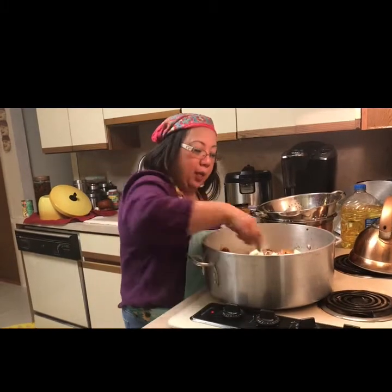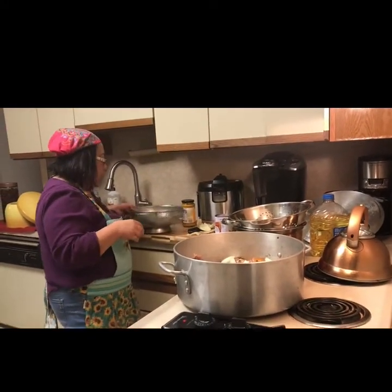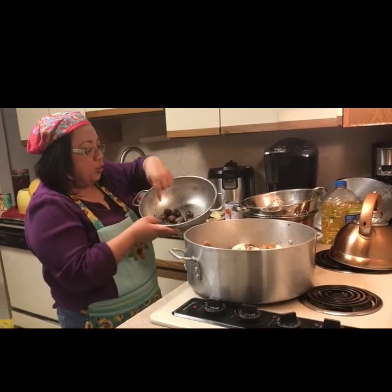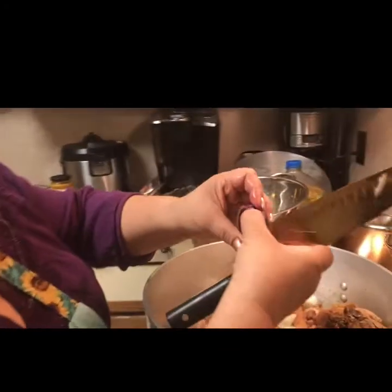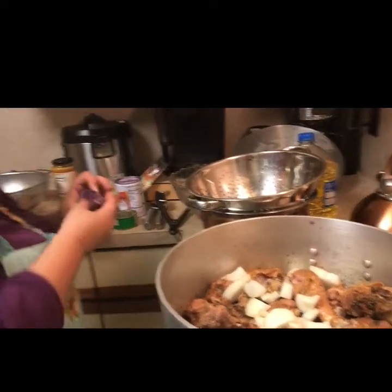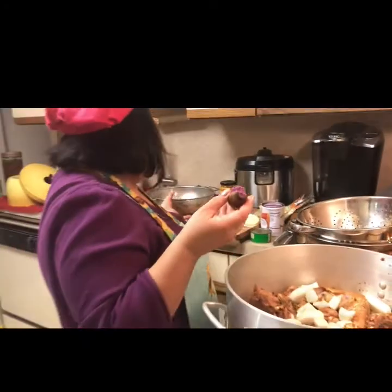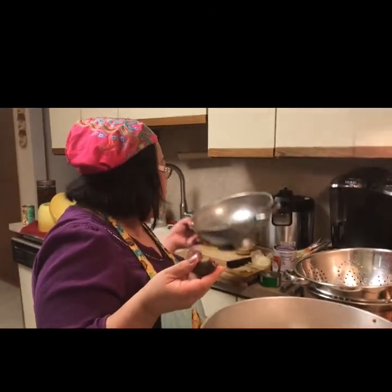Okay, so as you see, I put already the onions on top, and then the vegetables I'm going to do today, I'm going to use my little purple potatoes. I'm going to show you. This is from my garden. See? It's purple. This is organic. This is carbohydrates free, good for people with diabetes, and this is really good kind of potatoes. That's why every summer I plant this purple, or they call it blue potatoes.